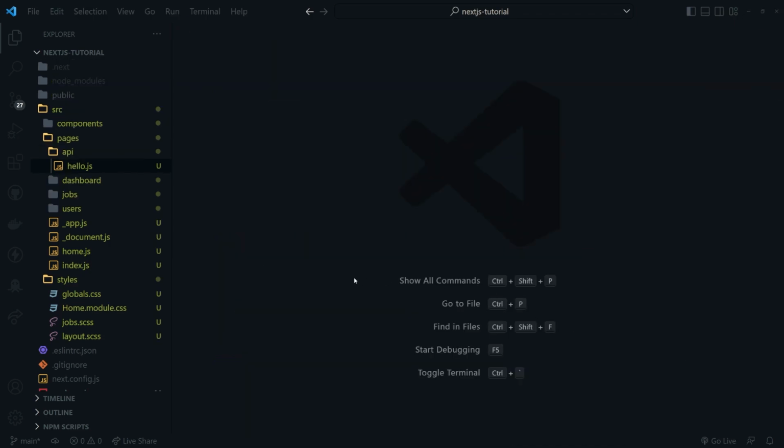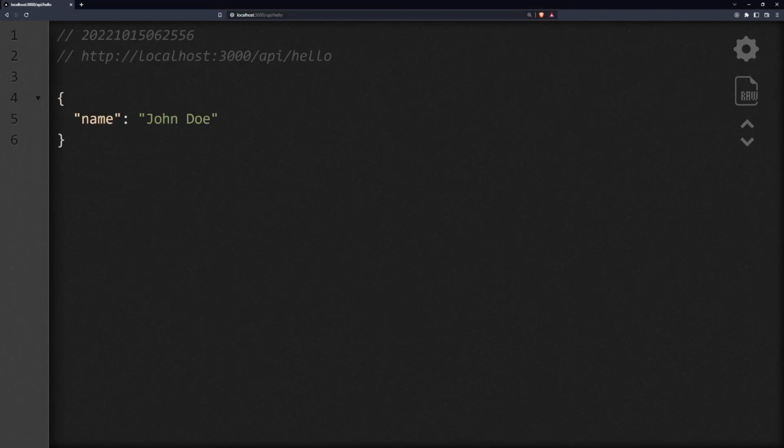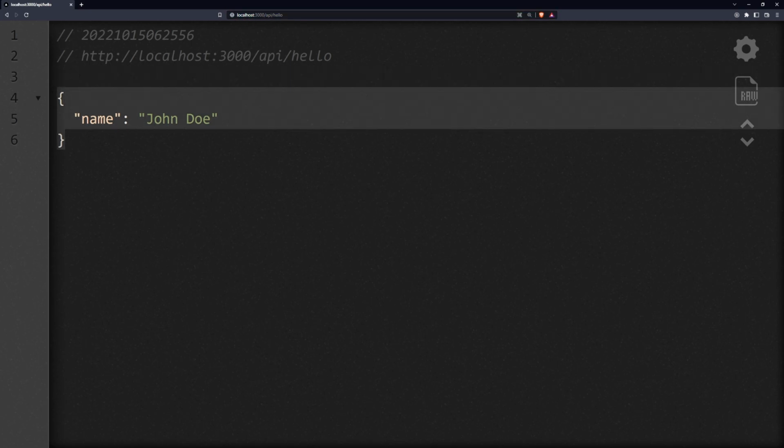Alright, so now we're going to go ahead and take a look at the built-in API layer that is part of the Next.js server. So if I were to go to my application, and if I were to go to /api/ and then the name of our route. So in this case, I have this hello route. Now this is a route that was automatically generated when we created our Next.js project. So if you deleted it, that's okay. You can just very easily recreate it. But you can see that when I go to this URL over here, it gives me back JSON, like a regular web server would do.